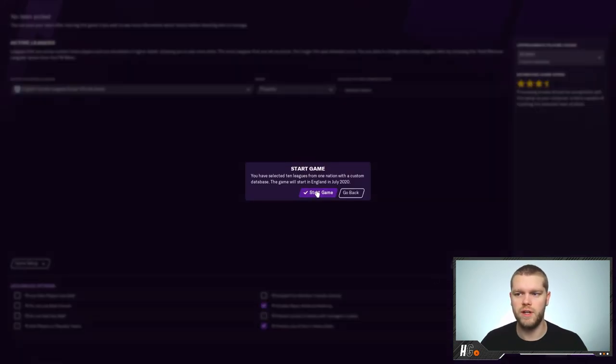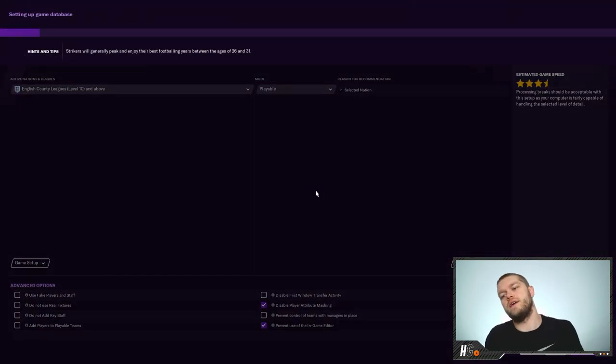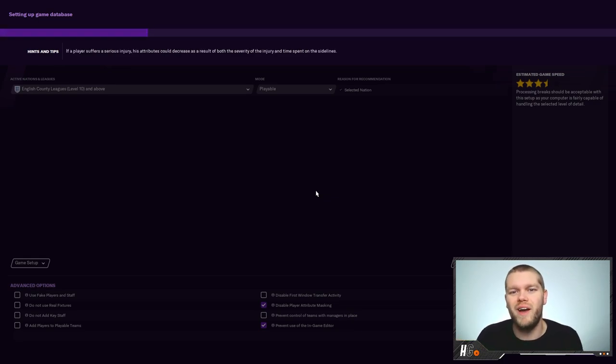Then you hit the start game button, and then it sets up this magical database and you can pick whatever club you want to be in. I will say, do some research, guys, because finding out what all the leagues are called is very difficult to find out, the league you want to manage in. So definitely do your research, find the club that you want to be, find out what league they're in, what tier they're in, and then that will make it so much easier when you come to pick your team.